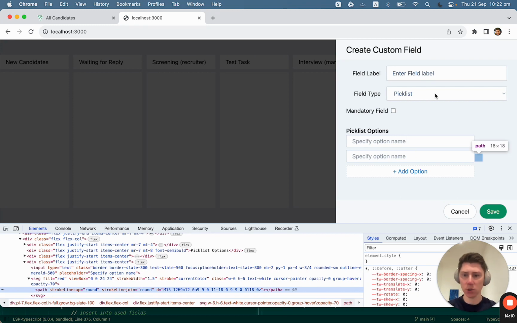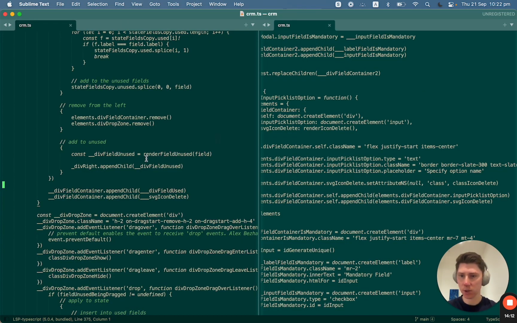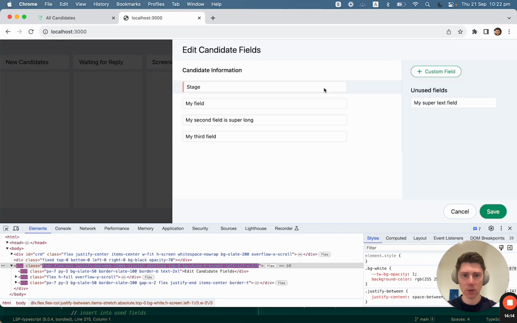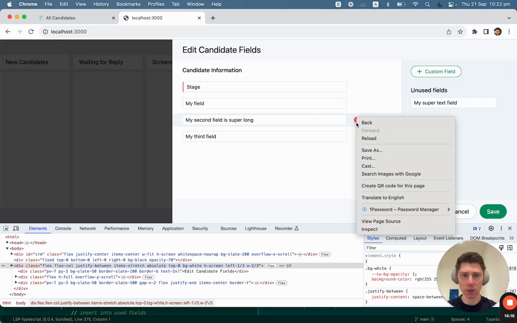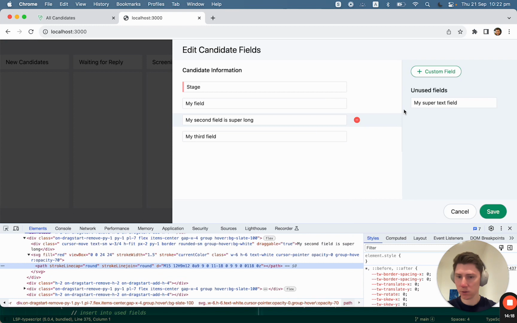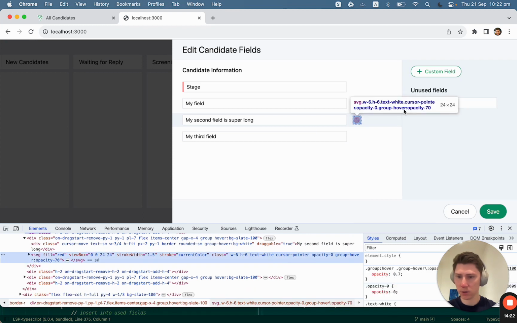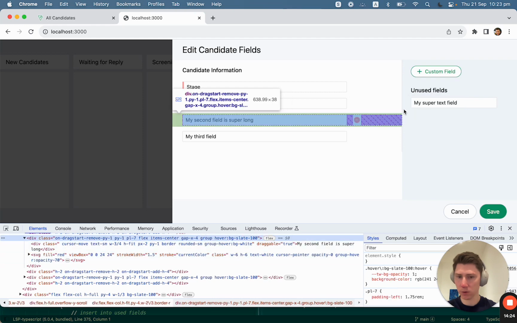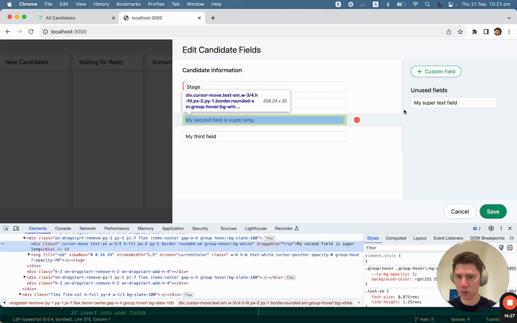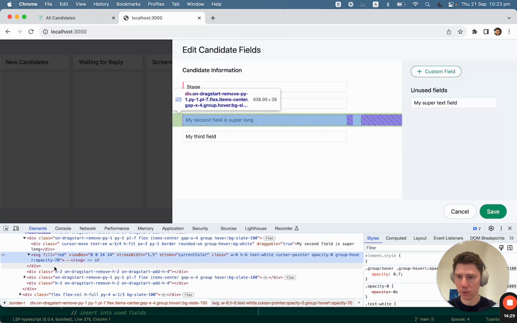So we have this SVG, but it doesn't have the color. And over here it does have the color. Where is the color coming from? Fill red.